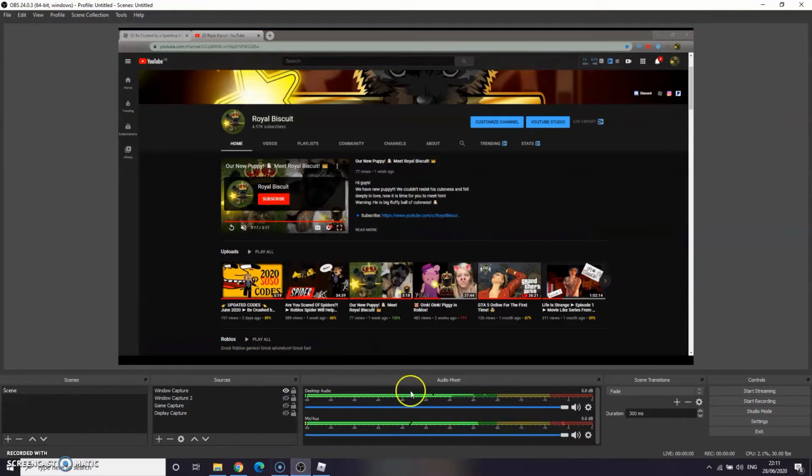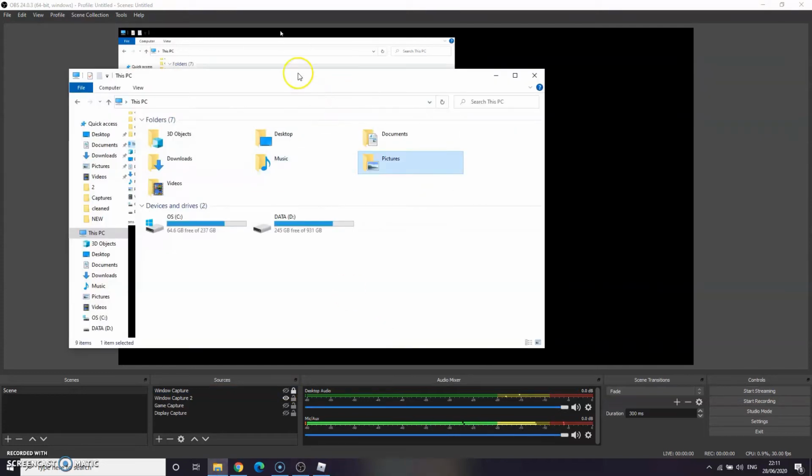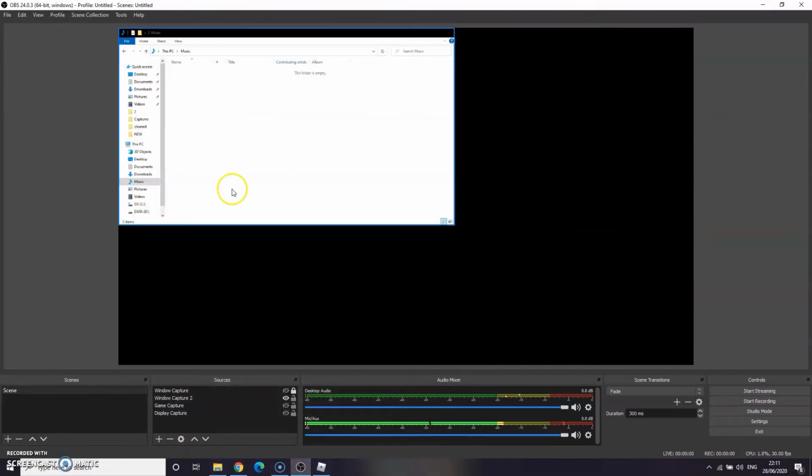You can still record your browser, as well as your file explorer, which surprised me. I thought I was not going to be able to record my file explorer. I have nothing in there, but yeah, you can still record it. Quite cool.